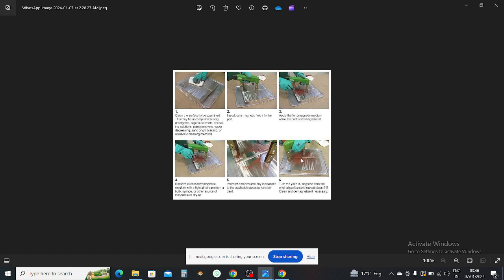Bro, why is it used at 45 degrees only? 45 degrees is the best. If you do it horizontally and vertically, it's good. But if you do 45 degrees this way, it will cover more area. This is 45 degrees. You can see that it covers more area. More space is covered when we do 45 degrees, and its name is yoke.